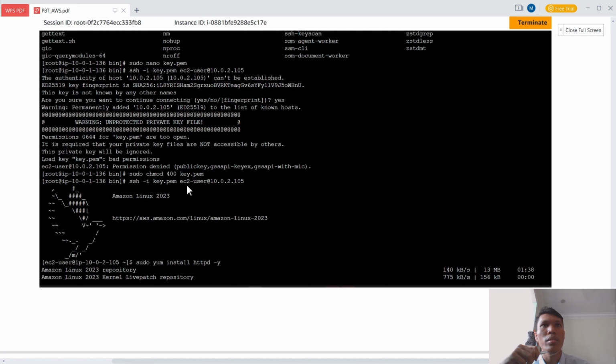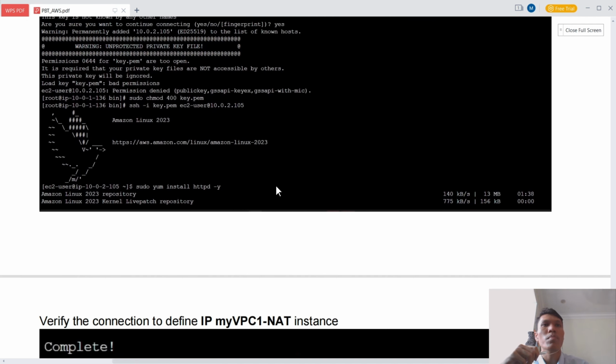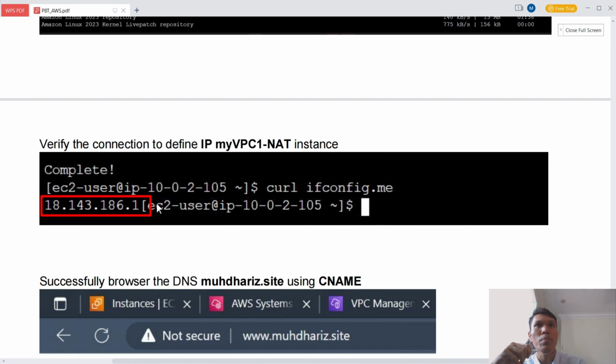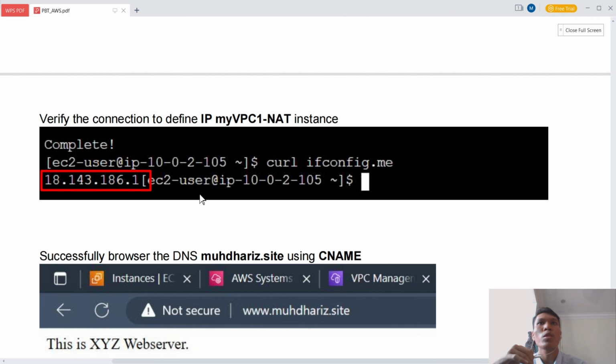If the page appears like this, it shows that you have successfully accessed your my VPC1 NAT instance. And then to verify the connection of your my VPC1 NAT instance, use the command curl ifconfig.me. If the command result is like this, this is the public IP of my VPC NAT instance. This verifies that you have successfully connected to the internet.